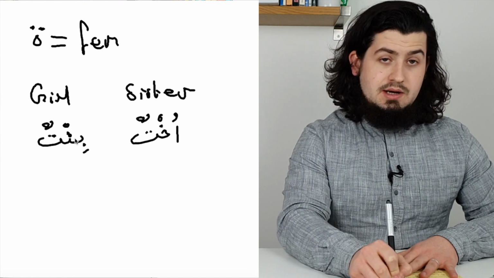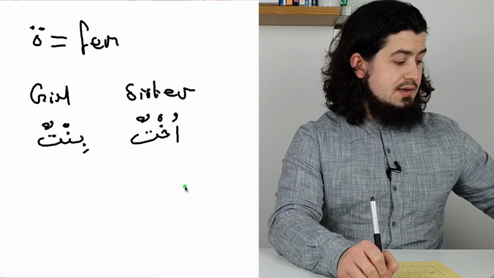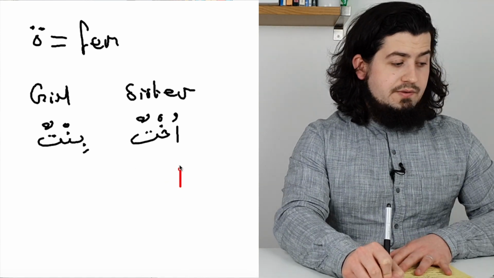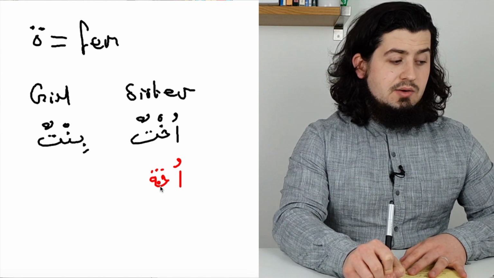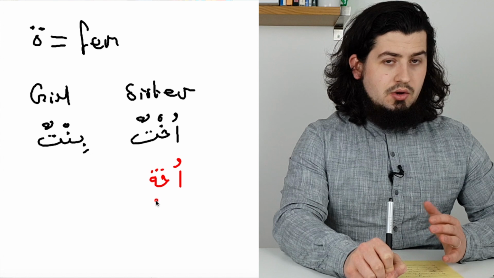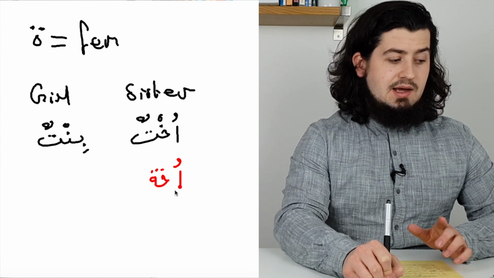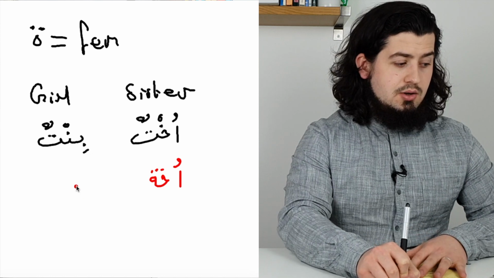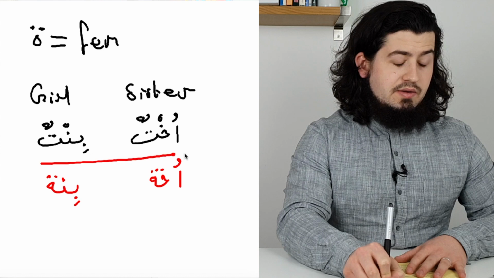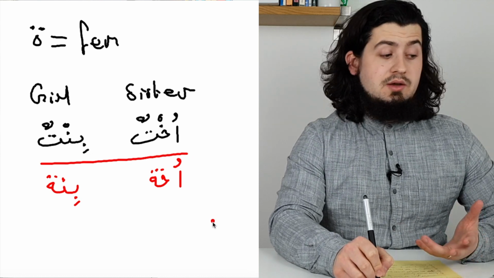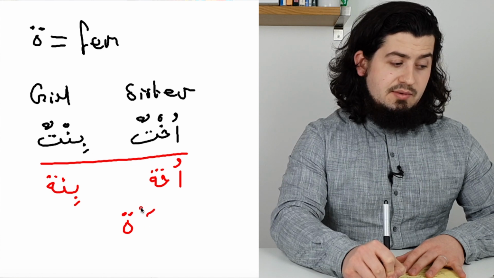Both of these words are feminine, okay, but both end in ta. But quite often, I'll put this in red because it's the wrong thing to do, some of my students will say ukht like that, or really you'd have to say ukhatun. If you have a ta marbuta, the letter before it would have to be a fatha. But they say ukht with a ta marbuta, or they say bint with a ta marbuta like that. So the first little rule that you need to be aware of, if that's something that you do in your Arabic, is to know that ta marbuta will always have a fatha before it.